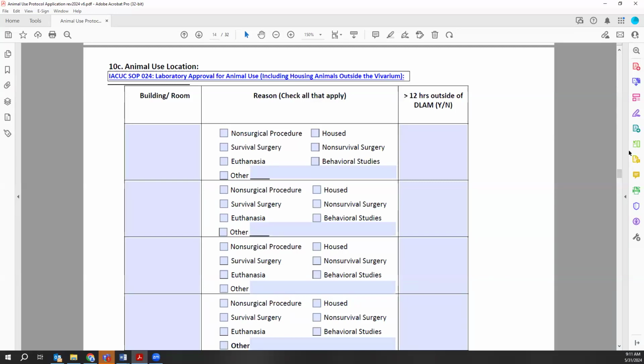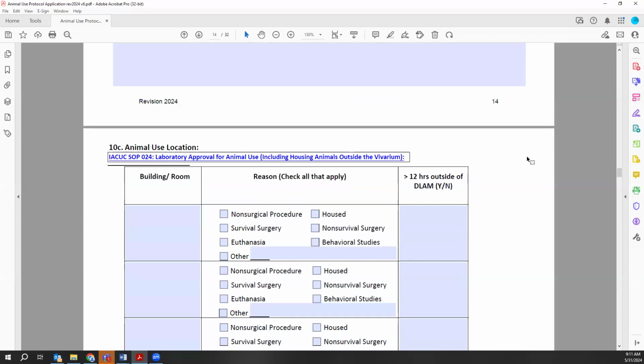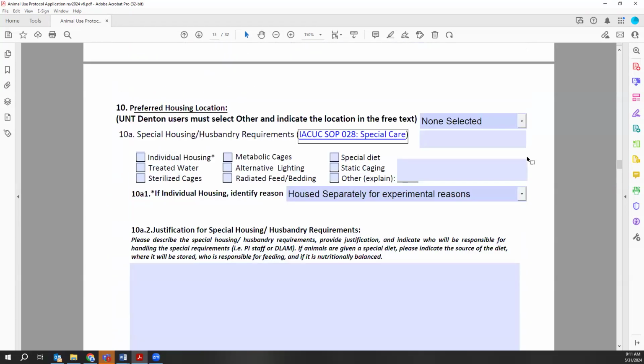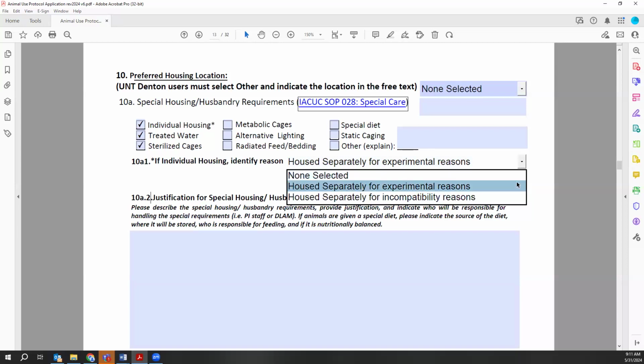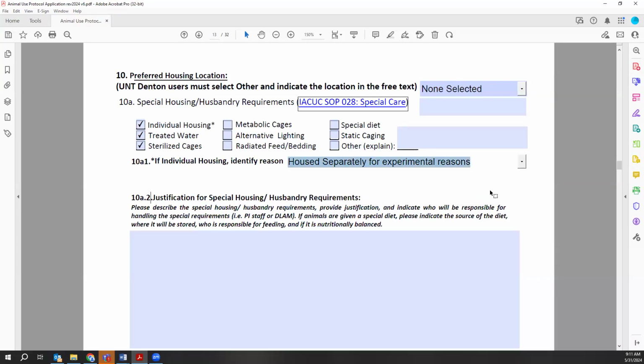And hey, we've got a question in the chat. Dr. Jameson asked, what if you have several different housing modifications? You can fill out as much or as little as you need. So say if it's individual housing, we have these different reasons. If you need the alternative lighting, radiated feed, you can fill out as many of these checkboxes as you need.